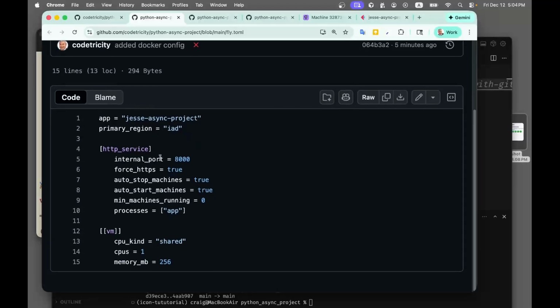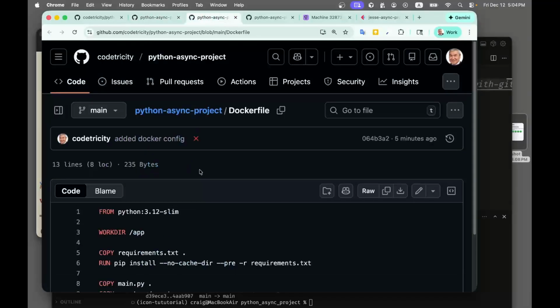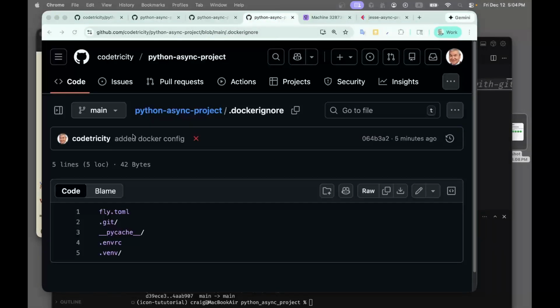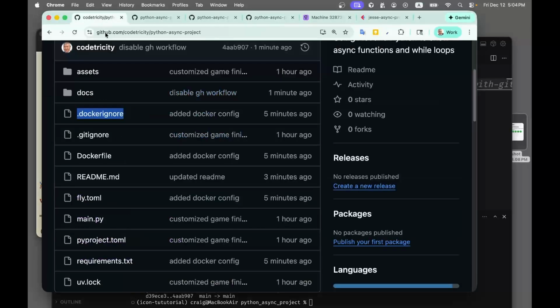If you're in the United States, you can just leave it like this. And this is the Dockerfile. And this is the dockerignore.